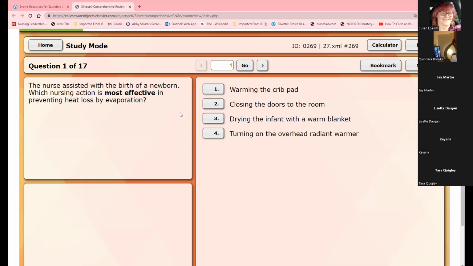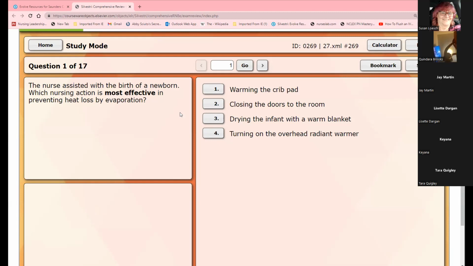So here's the thing. I want you to rely on yourself. You've got to get into these chapters. This is basic content in the chapter. Heat loss, right? Again, if you read through this chapter, it's going to talk a lot about one, adaptation to external life, right? Two, how that baby is going to adapt within that first hour, the most crucial time. And then over the next 6 to 10 hours, how is their body going to adapt? And then going on as the nurse, how are you going to take care of them?